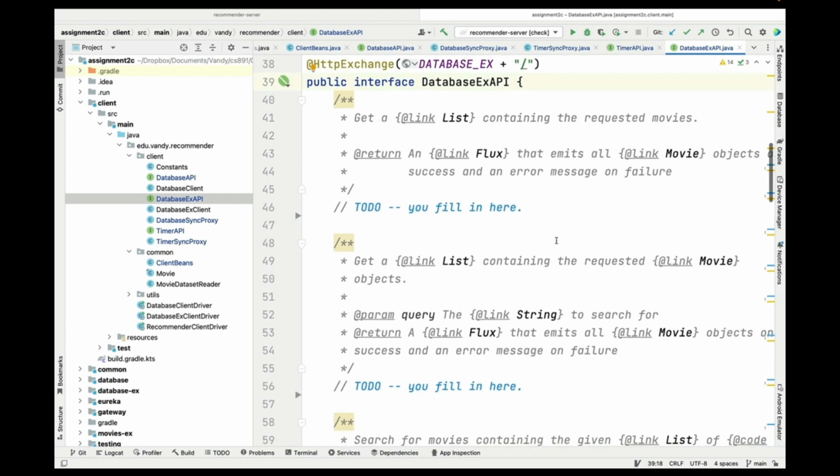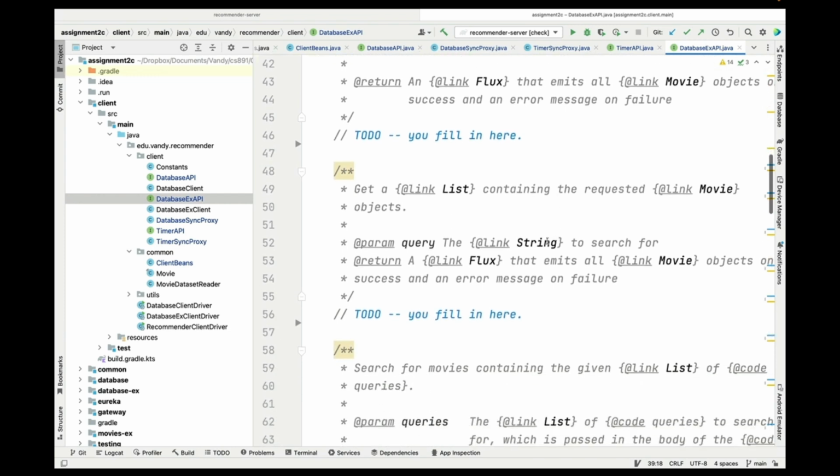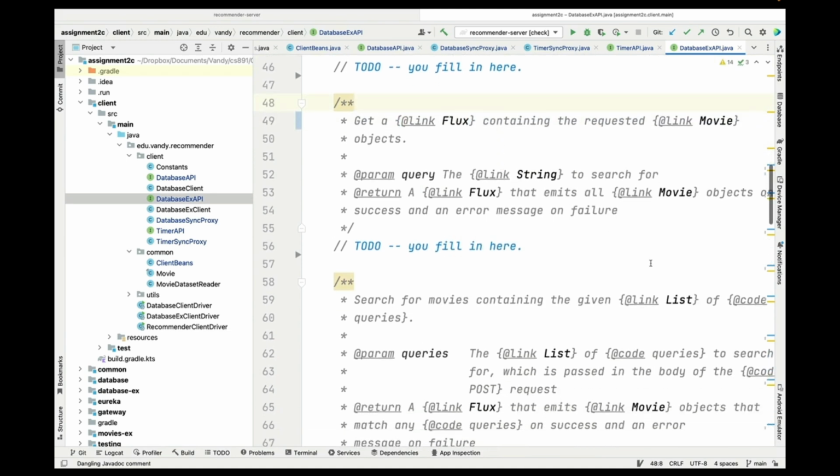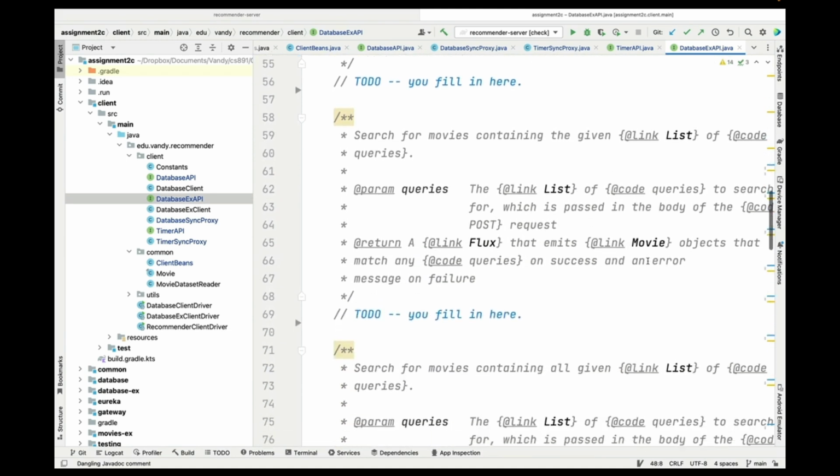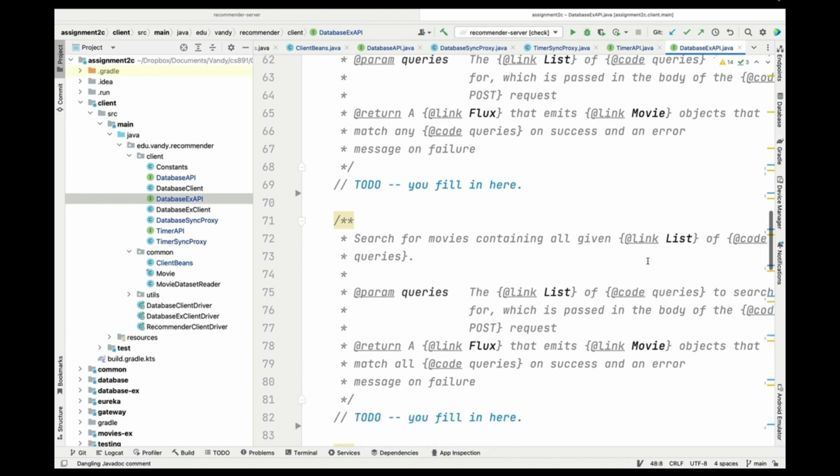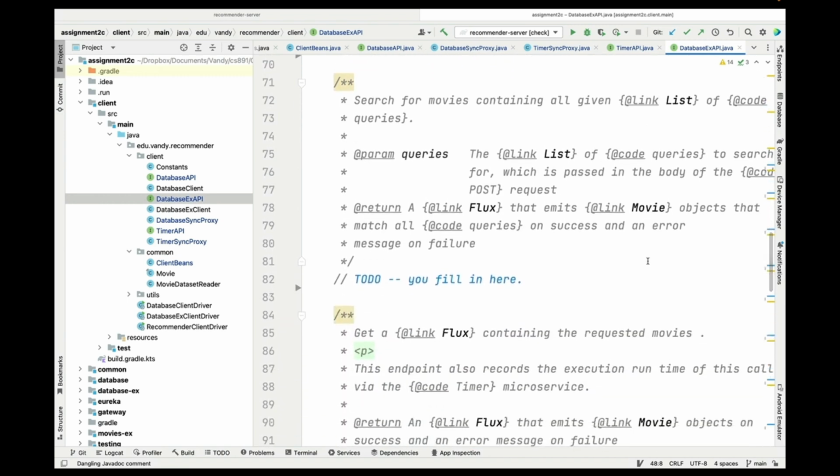And the other nice thing is that these all will basically return the reactive types, things like fluxes. And so you can basically figure out how to do these by taking a look at the examples we're going to cover once again in the quote services case study we'll be covering in class.